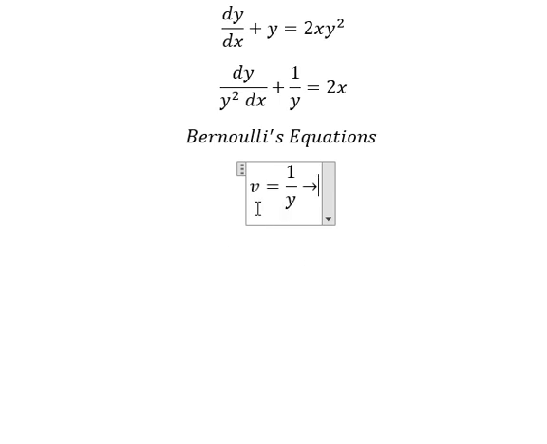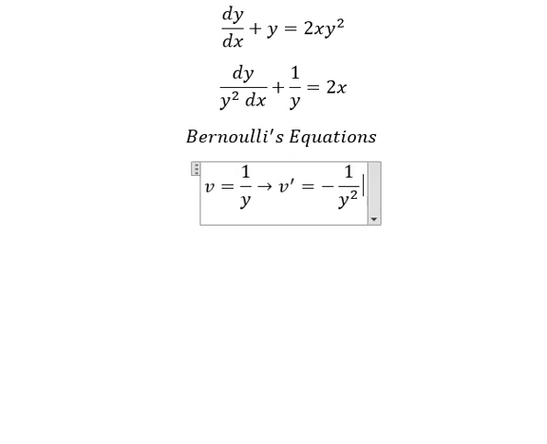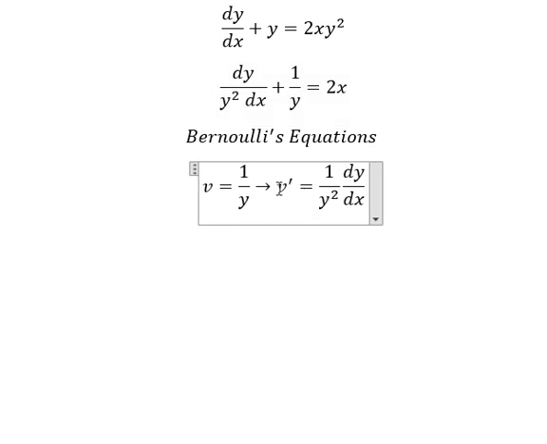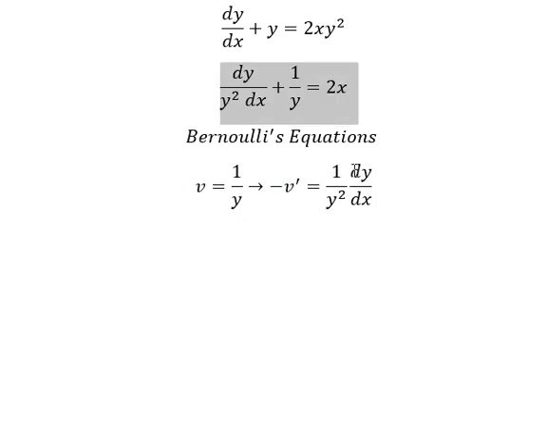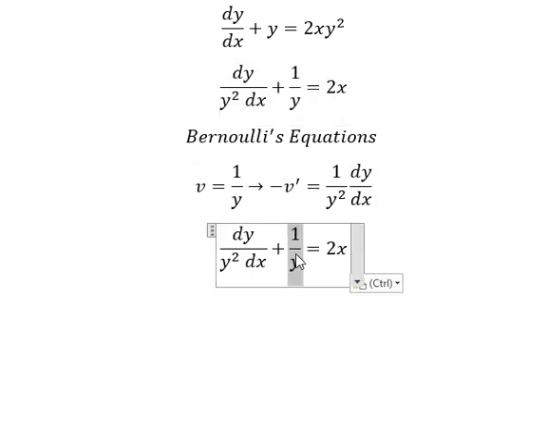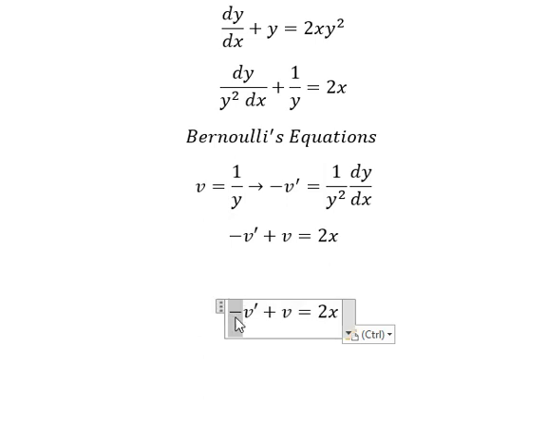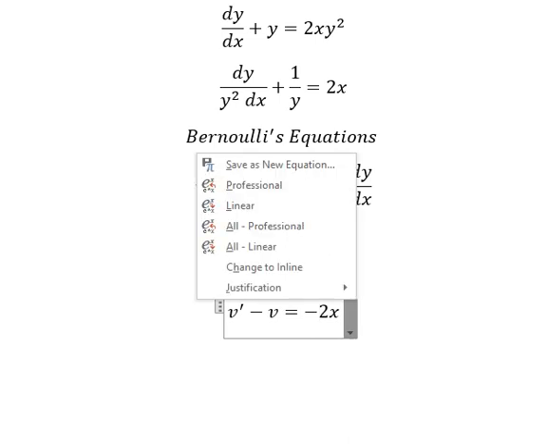Later, we need to do the first derivative for both sides, and we have it like this. Because we don't have a negative sign here, I will move this one to the left. So this one we change for v, and this one we change for negative first derivative of v. Later, we multiply by negative 1 for both sides. So we can see that we have v and the first derivative of v.